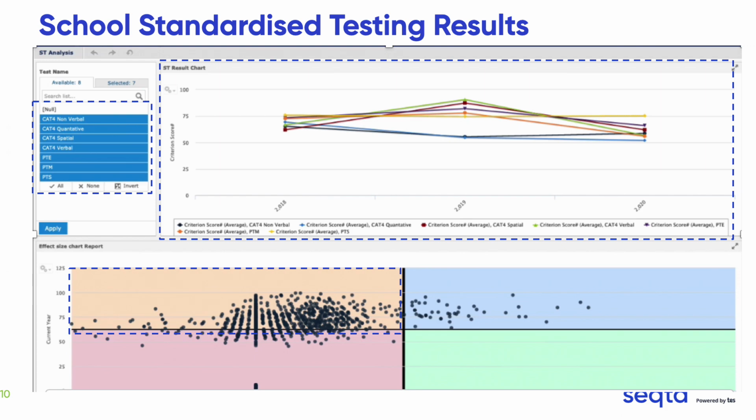And certainly in my previous life, when we ran this with our big school cohort group of students, we found many of our very able students were sitting here. In other words, they were not making the progress from year 7 to 9 that we would have expected them to have made. In other words, they've had a lovely holiday.